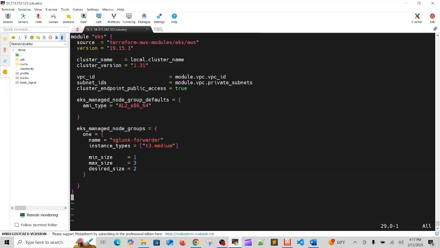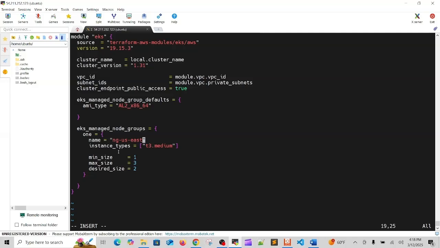name Splunk forwarder. I'm changing this name. I don't need the Splunk forwarder name. Node group, I'm taking the node group name as just ng node group US East.